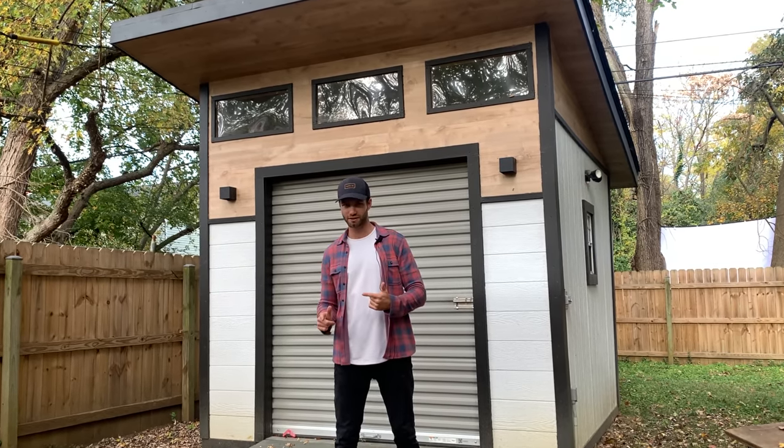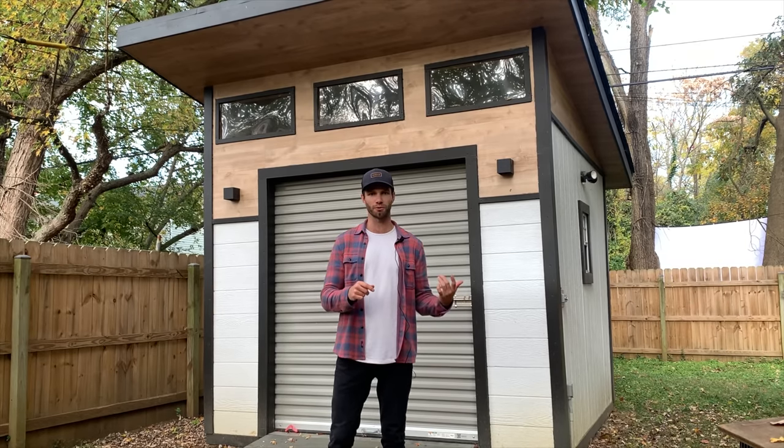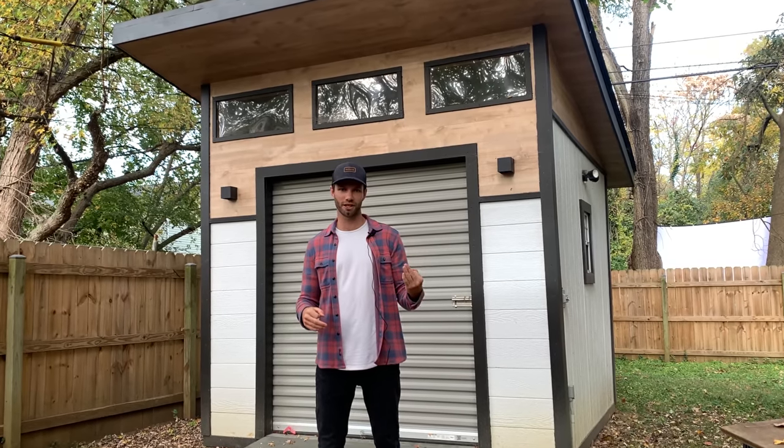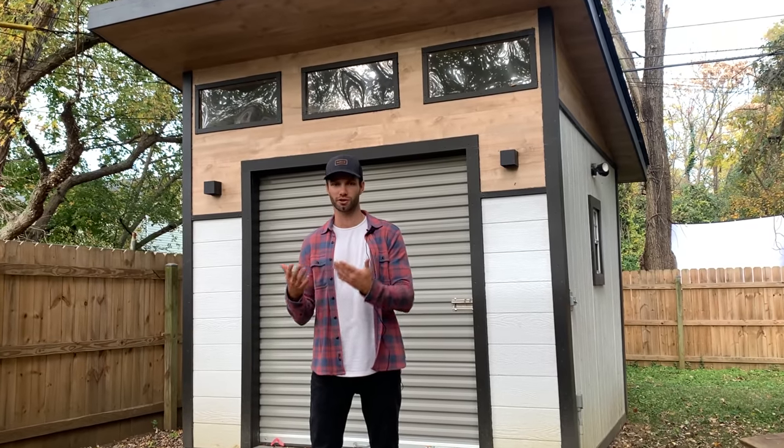Now, the first couple minutes of this video is just gonna be a time lapse of the entire shed construction process. I recommend that you watch that first to make sure that what I'm doing is something that you wanna replicate. I'm gonna have chapter markers at the bottom of the video so you can skip around to the individual sections and the different parts of the construction process.